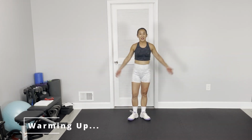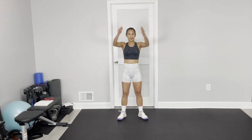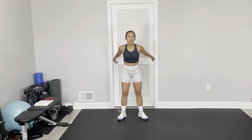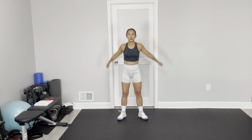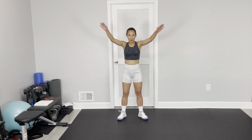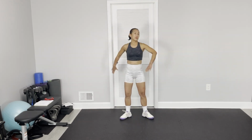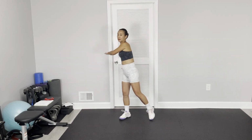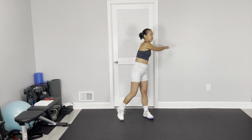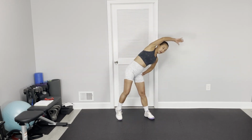All right, let's do warm up. Arm circle, loosen up shoulders. And stop, reverse. Arms straight, cross body. Reaching over your head for the side.